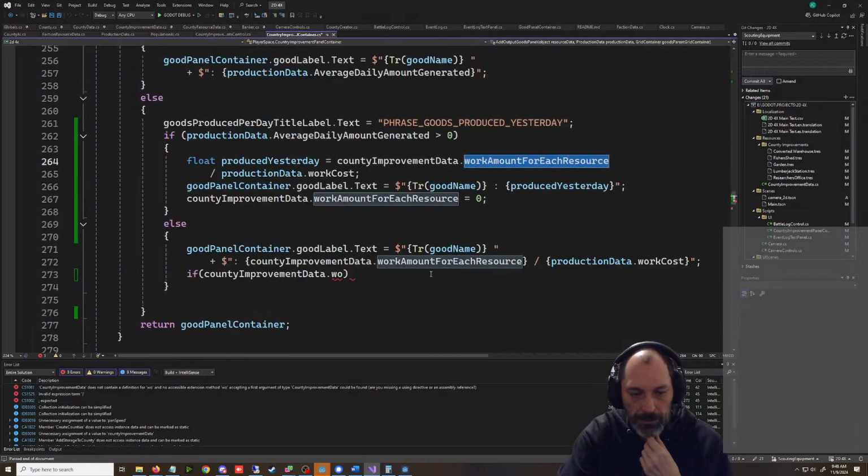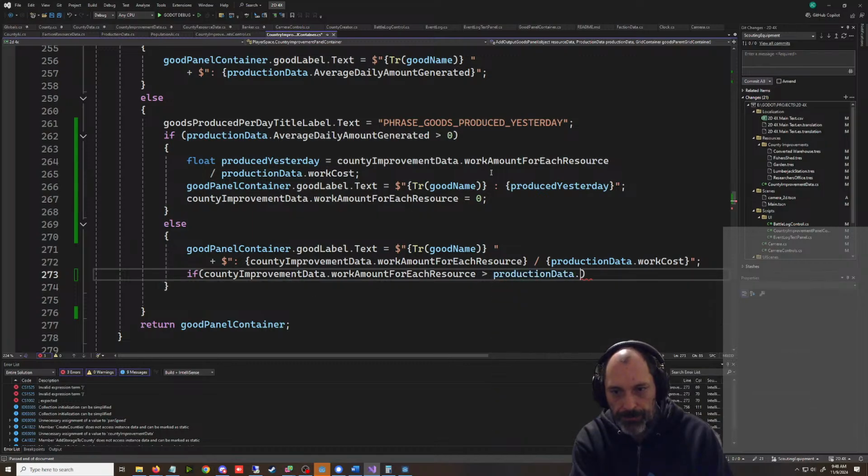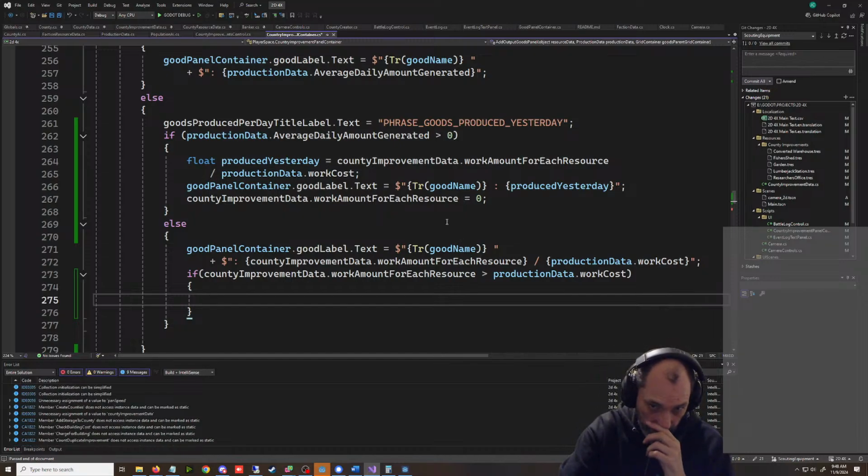So that means that down here, if work amount for each resource is greater than the production data work cost, then, man, this game is going to need some serious rewrites. Refactoring, as they like to call it.